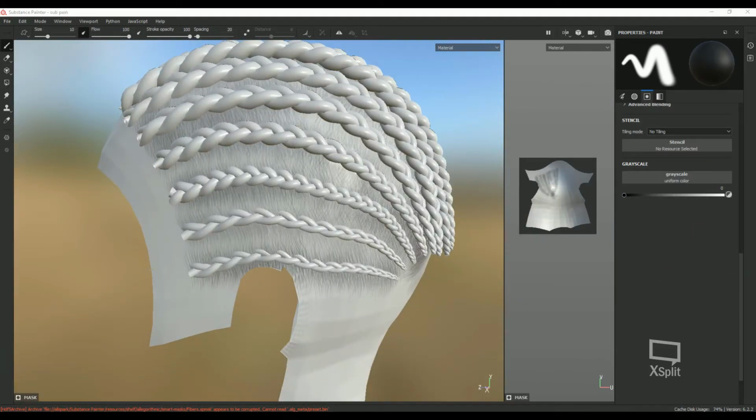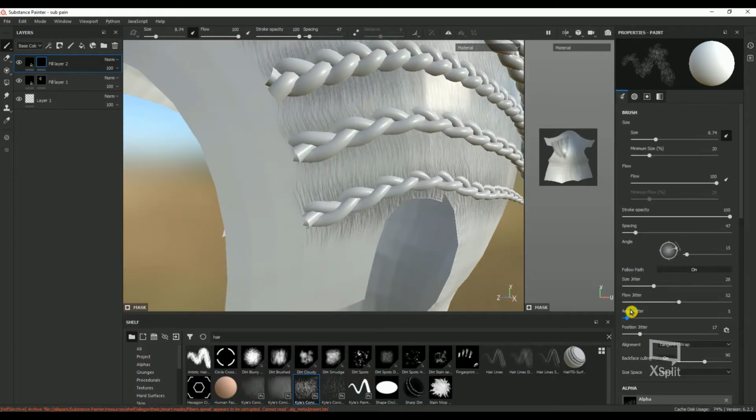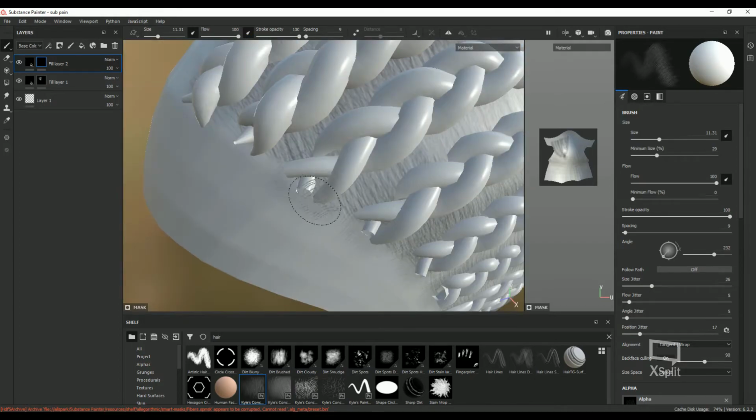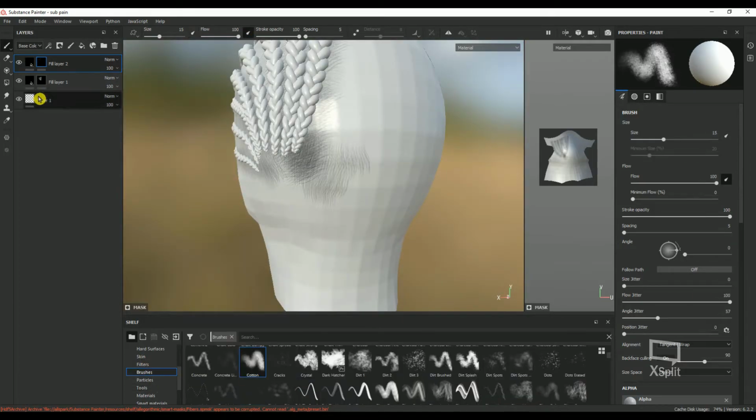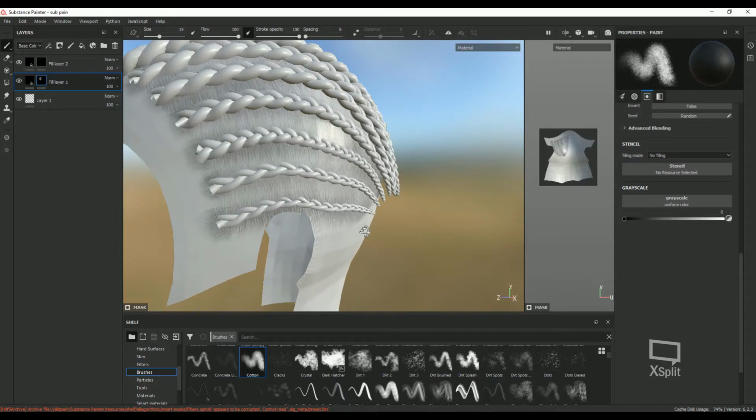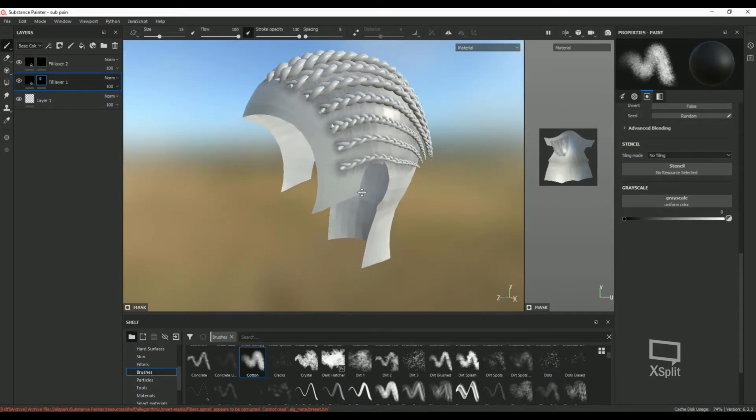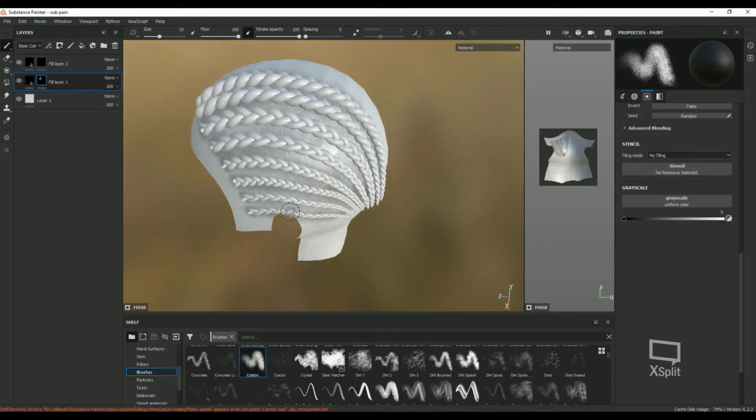In Substance Painter, I just found a hairbrush and painted where the braids are in black. I created a transparent material to use on the scalp so I can export a PNG with a transparent background, because I'll be putting this texture over another one I have that I'll be using for the scalp under the side hair.